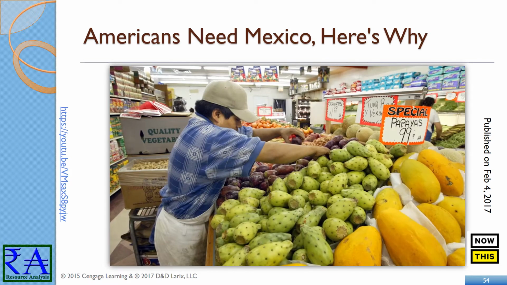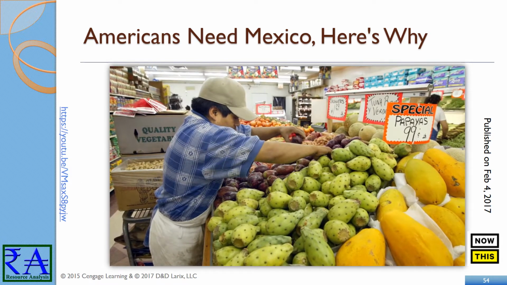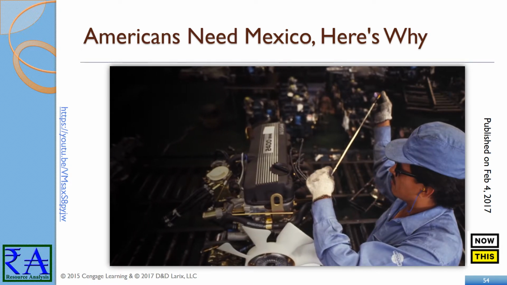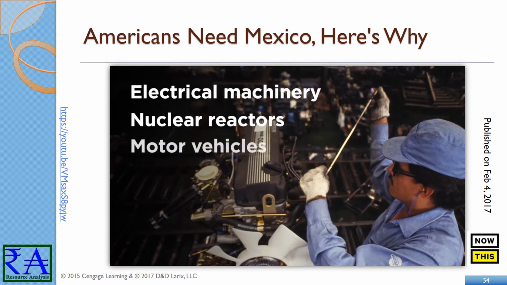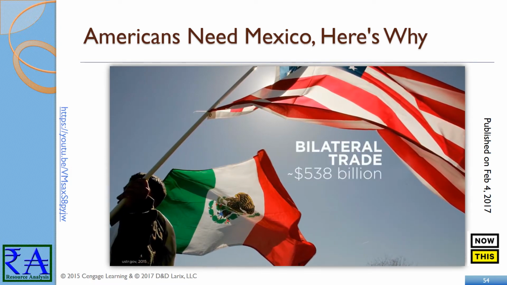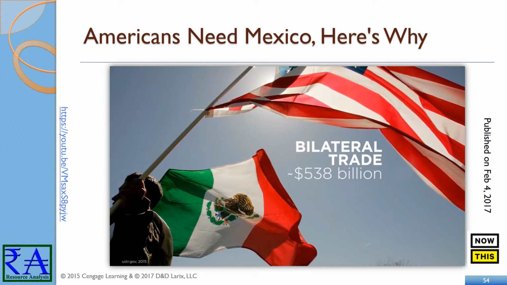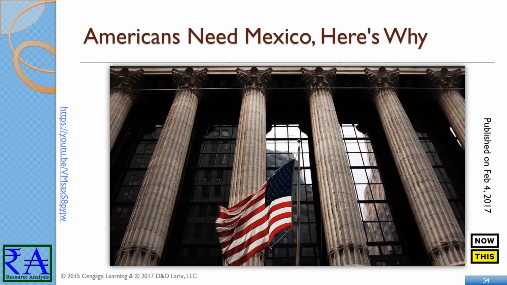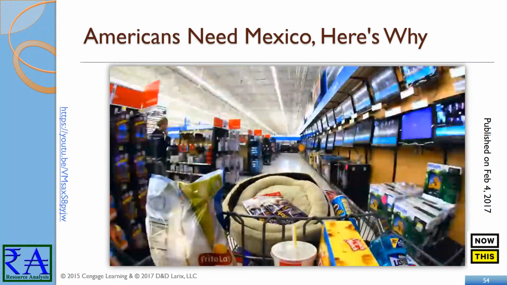For starters, Mexico is highly reliant on the United States as an importer of goods, and not just agriculturally as some believe. In 2016, the 3 largest Mexican exports for the United States were electrical machinery and equipment, nuclear reactors, and motor vehicles. Together, the US and Mexico make up more than $500 billion a year in bilateral trade, and a restrictive tax could potentially cripple the Mexican economy. But it would also cripple the US economy, at least in the short term, and make things more complicated and more expensive in almost every area of an American consumer's life.